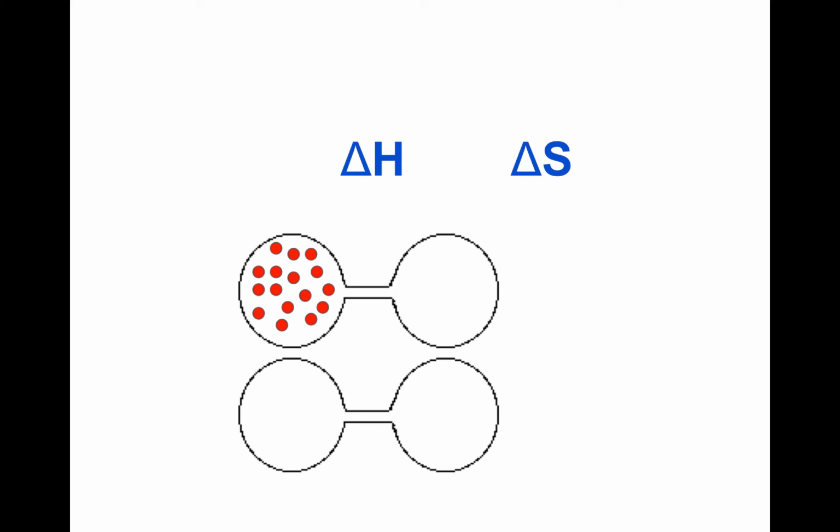So if I have all the molecules in one container and I have an open pathway to the other container, the most likely outcome is having them all mixed up, right? Even distribution between the two containers. So the more disordered system is the more likely system. So between these two things, heat release and becoming more disordered, this implies whether a chemical process is going to happen or not. So a way of equating change in entropy, disorder, to enthalpy, change in heat.